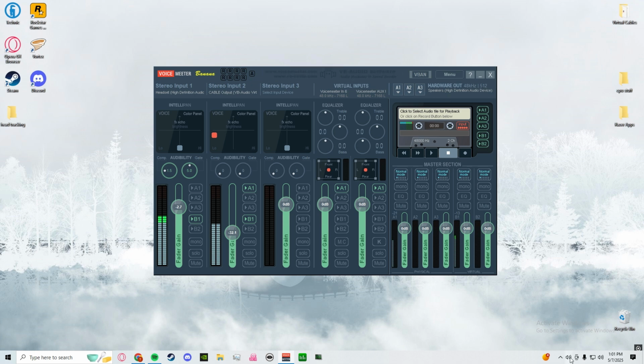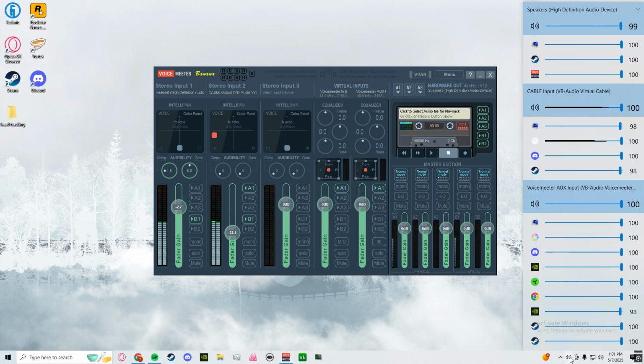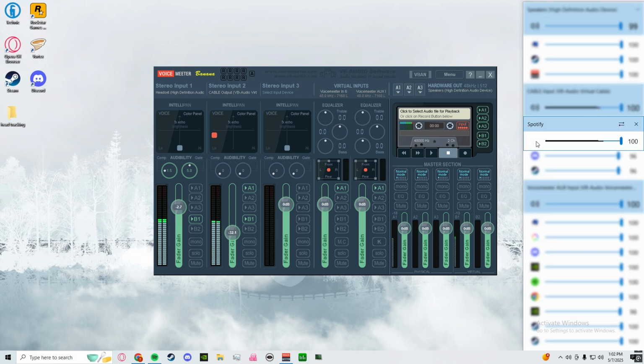You are going to come down here to Ear Trumpet. Yours will look more than likely a little bit different than mine. Don't worry. You're going to find wherever Spotify is in this list, whatever application you're using, Apple Music, YouTube Music, SoundCloud, anything like that. You're going to right click on it, and you're going to hit this icon, and then you are going to select cable input for your virtual audio cable.